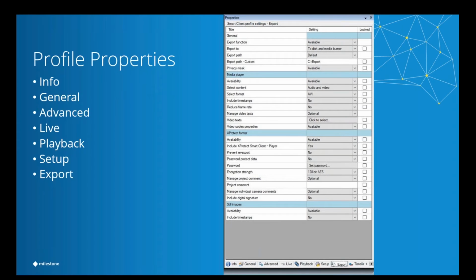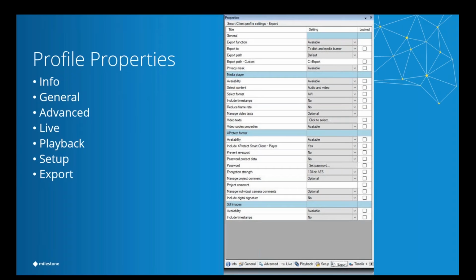And then on the Export tab, one of the key things here is simplification. So, Milestone, we support 7,000 cameras, and all this stuff. There's tons of features, tons of products, tons of stuff, but sometimes less is more. So in this case, with the Export tab, what we can do is simplify it by eliminating all of the extra options. So still images is a great case here. Nobody does that anymore. So basically you could set the availability to not available. It won't even show up as an option for them.